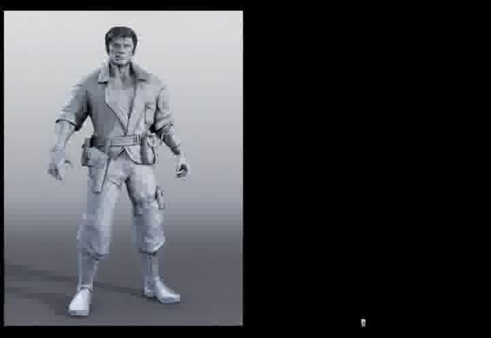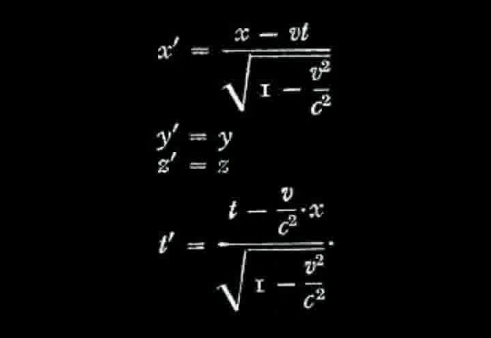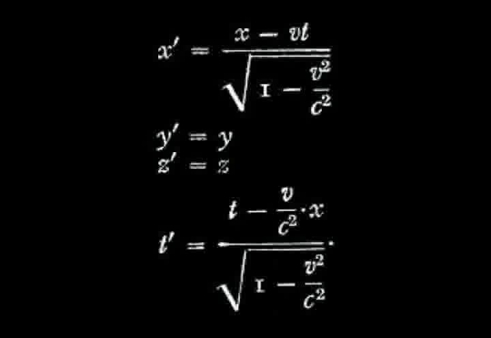Now, let's say your evil twin attempts to stomp on you. In his perspective, the stomp only took one second, but you record the time as five seconds. Which twin is correct? This is obviously an example of time dilation. One hundred feet a second is nowhere close to 186,000 miles a second. When you plug one hundred feet a second into the Lorentz transformations, the outcome alleges there should be practically no time dilation. One hundred feet a second is 68.18 miles an hour — you travel at this speed all the time. The fact remains that you have experienced time dilation regardless of the outcome of the Lorentz transformation equation.